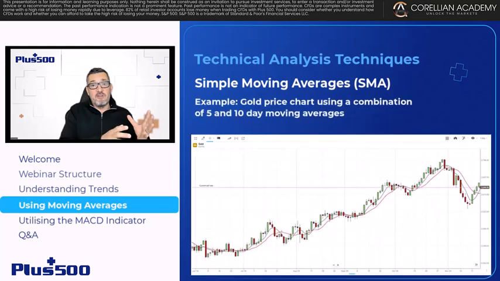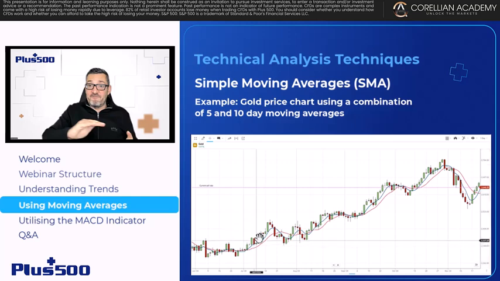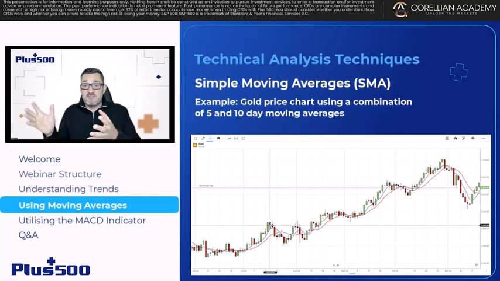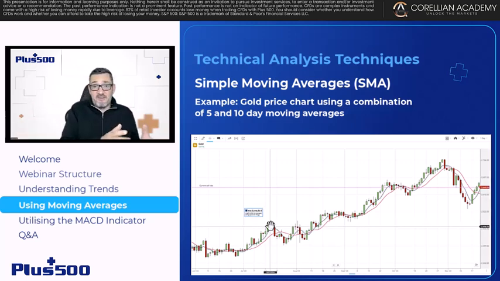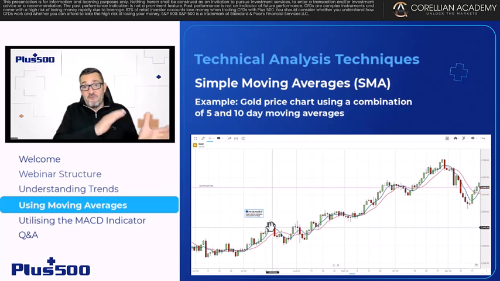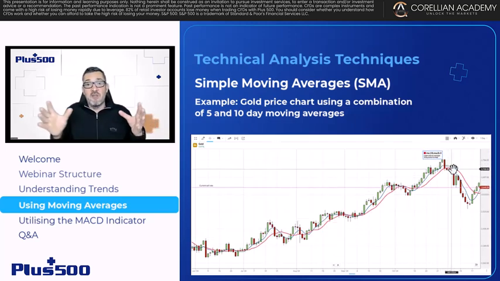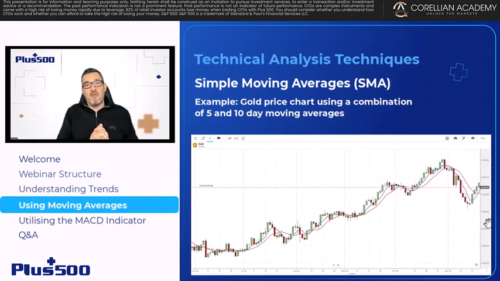So, as I've already said, if a 5-day simple moving average is rising, it reflects the 5-day trend is higher. So if we expand on that, we could say if we're using two moving averages, for example, the 5 and 10 day, if both are rising or falling at the same time, it offers a stronger picture for the trending condition of the instrument that we're looking to trade. Using this combination of 5 and 10-day moving averages, let's look at a daily chart of gold between July the 1st and November the 14th.